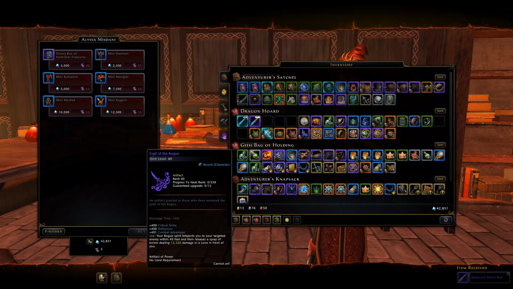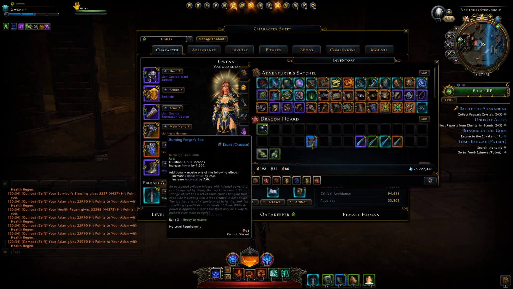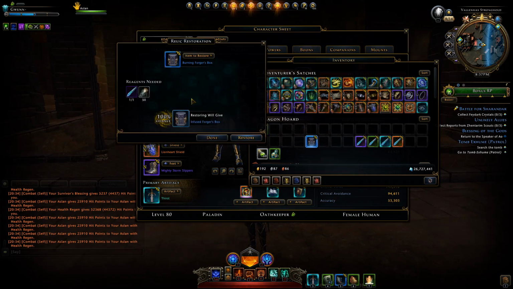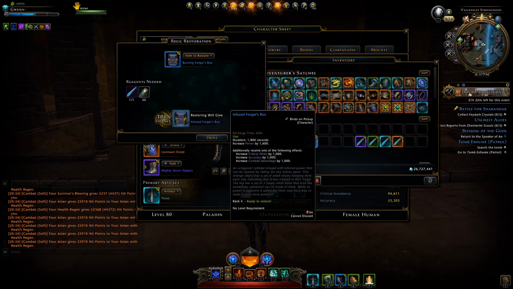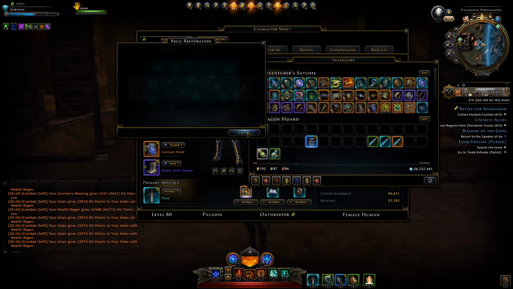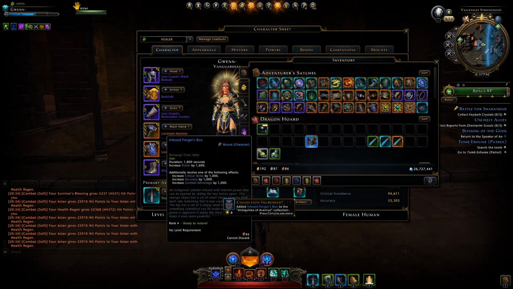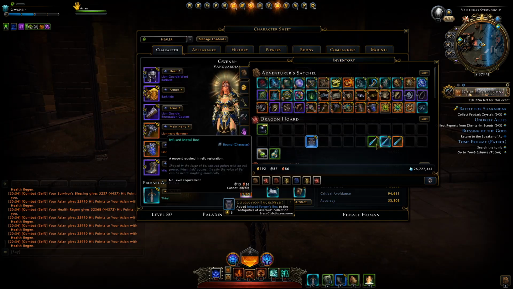However, it requires you to be the purple rank Marshal to be able to purchase it. So that's the Balanced Metal Rod. We'll go ahead and restore it to our next rank, that being the Infused Forger's Box. That uses my Balanced Metal Rod. And there we go, we have our Infused Forger's Box.